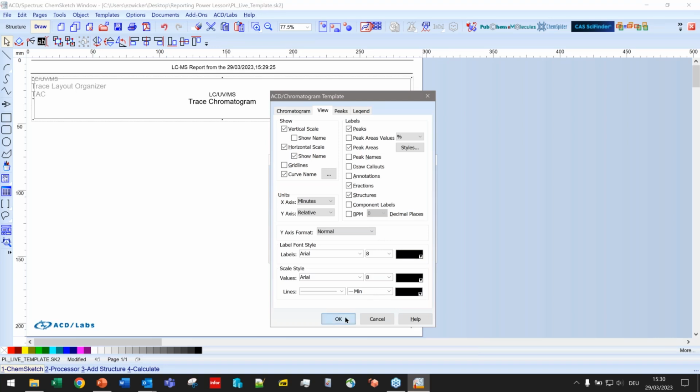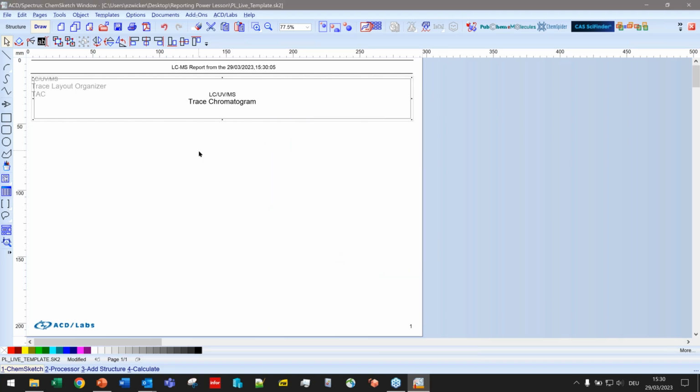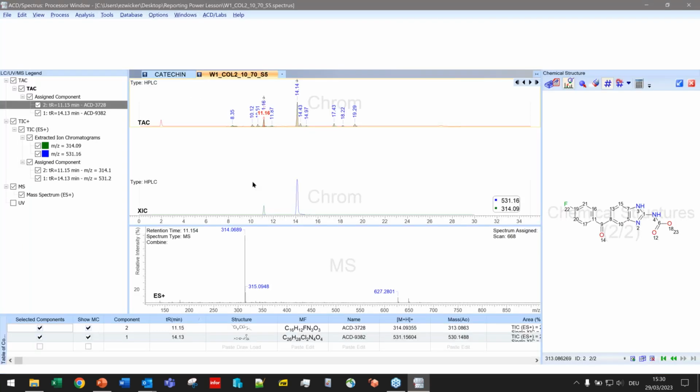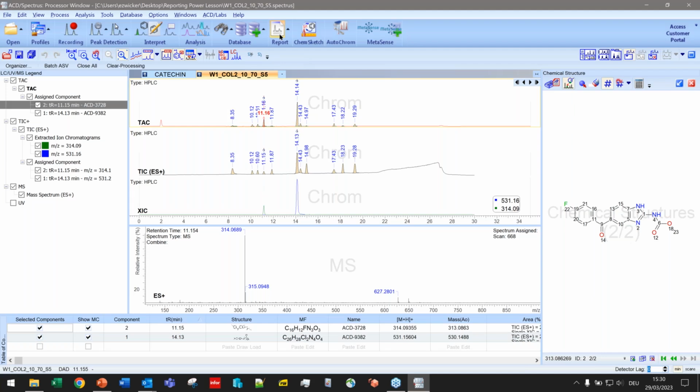All right, I'll press OK to save my changes and press the save button. And let's double check that the report looks like what I imagine it's going to look like. So let's press, and there's my chromatogram. Right, it now has a vertical scale. Those are relative units. The labels have changed from blue to black, so that's fine. I could also have changed the area. You can see it's orangey. I could have changed the color if I wanted to.